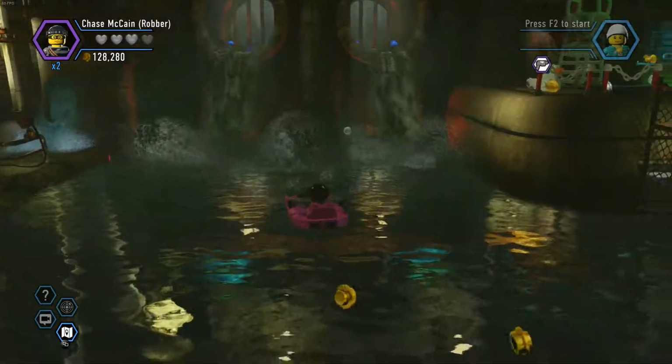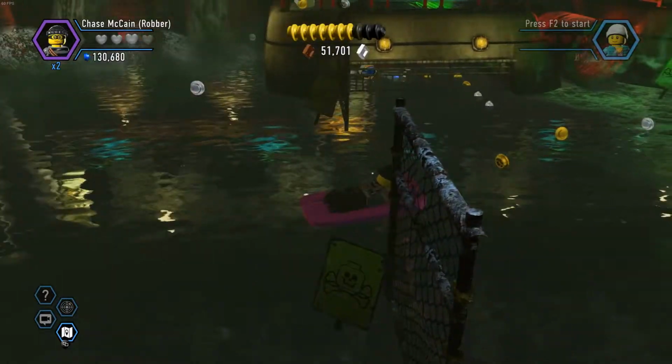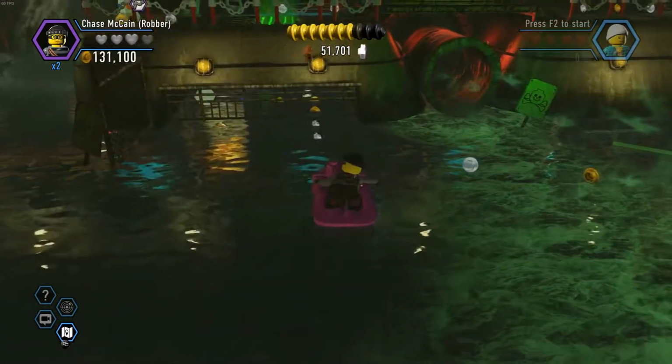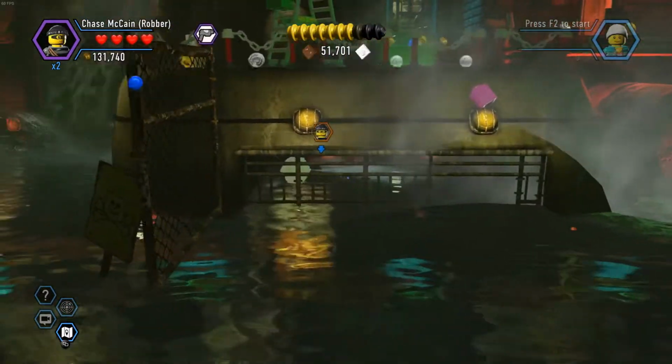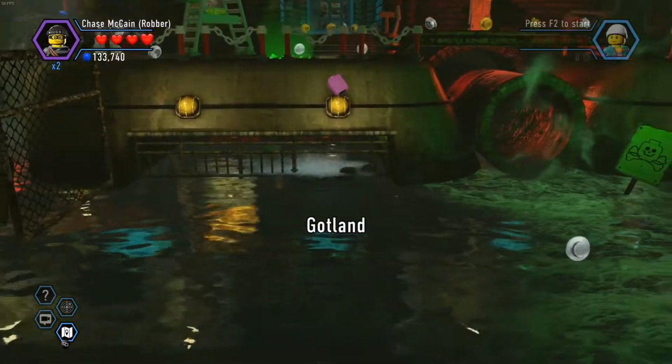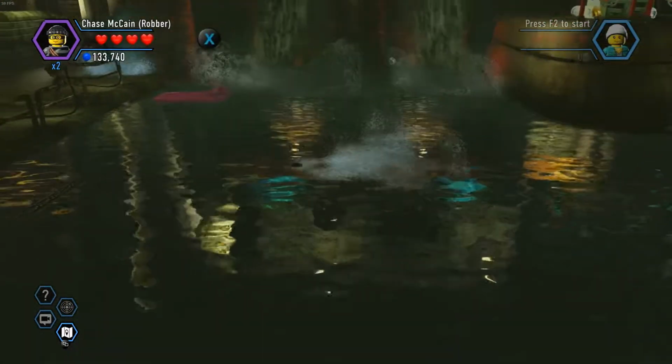Alright, so those studs behind the waterfalls are not that important. We're interested in the big studs. The big valuable things. Ooh, is that over there? Can we fit in here? Under here? Alright. Apparently we can't. Ooh, we got a nice vehicle. Or not really a nice vehicle. We just got a vehicle. So let's head over here.